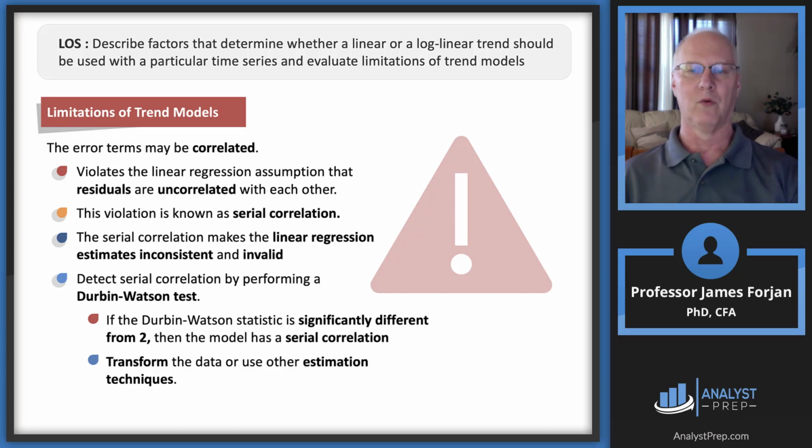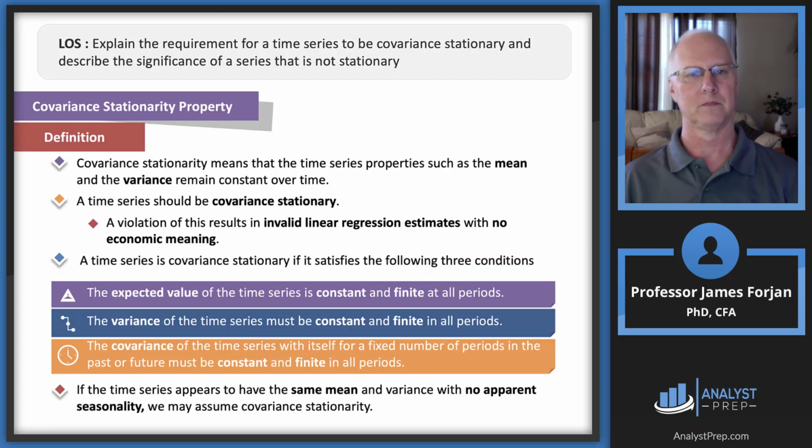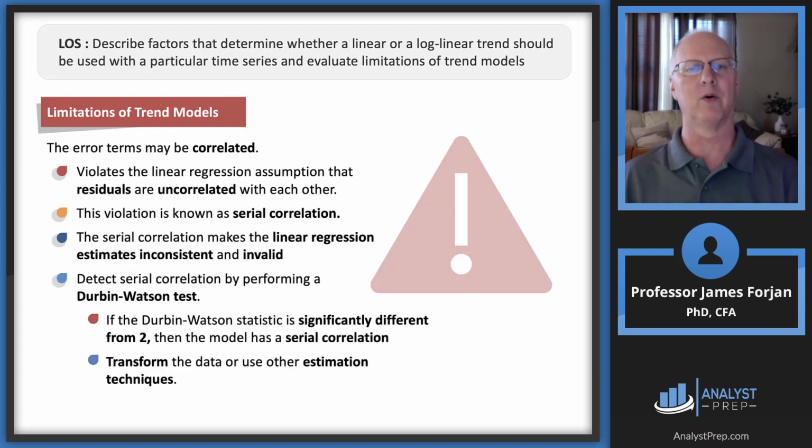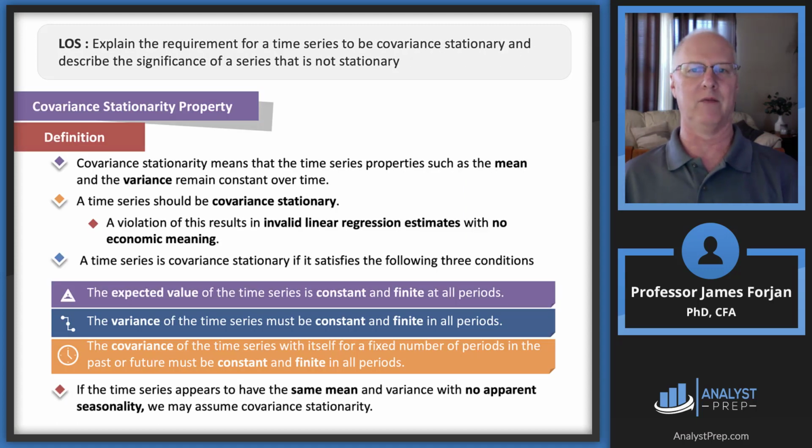Now, of course, one way to detect this serial correlation is through the Durbin-Watson test. We talked about this back in those previous two recordings. However, that's going to be an issue as we move through time series. All right, so if we have this concept of correlated error terms, what can we do about it? What do we call it?